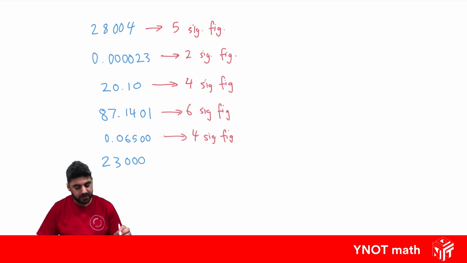So this one is a little ambiguous, and it's either 2, 3, 4, or 5 significant figures. It just depends on what the starting number was. So trailing zeros that aren't after the decimal can be ambiguous, and we actually don't know exactly how many significant figures this is. It could be 2, 3, 4, or 5.